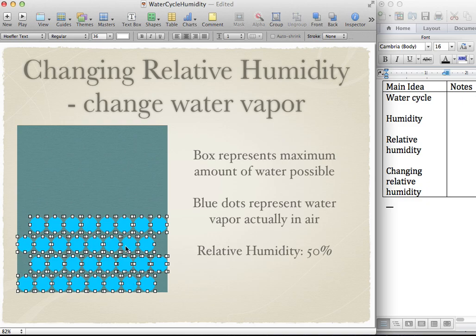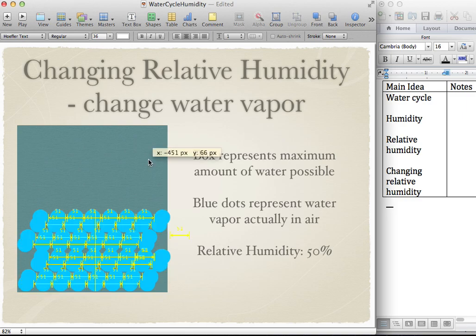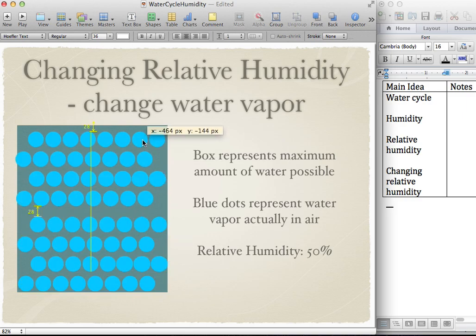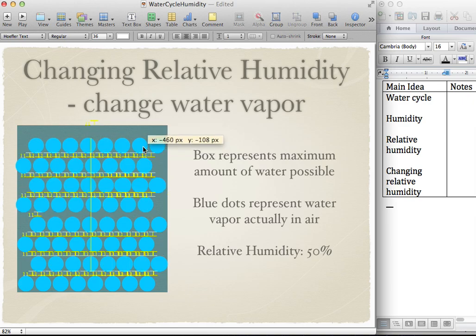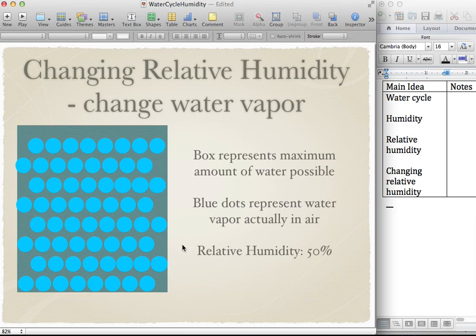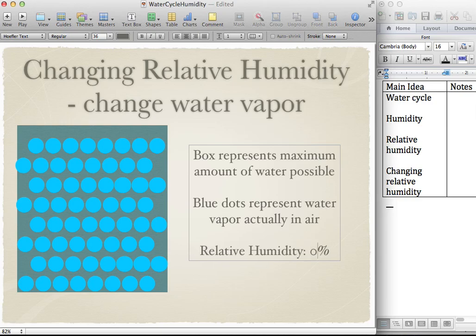double the amount of water vapor actually in the air, as soon as it catches up, there we go, let's leave it there. Now we're much closer to 100%, right? I have more water vapor, so I have increased my percentage. So now my relative humidity is closer to, we'll call it probably 95%. It's much closer, not quite full, there's a little bit of space at the top. If I were to delete water, water would go away, then our relative humidity would go down. So hopefully that's pretty straightforward.